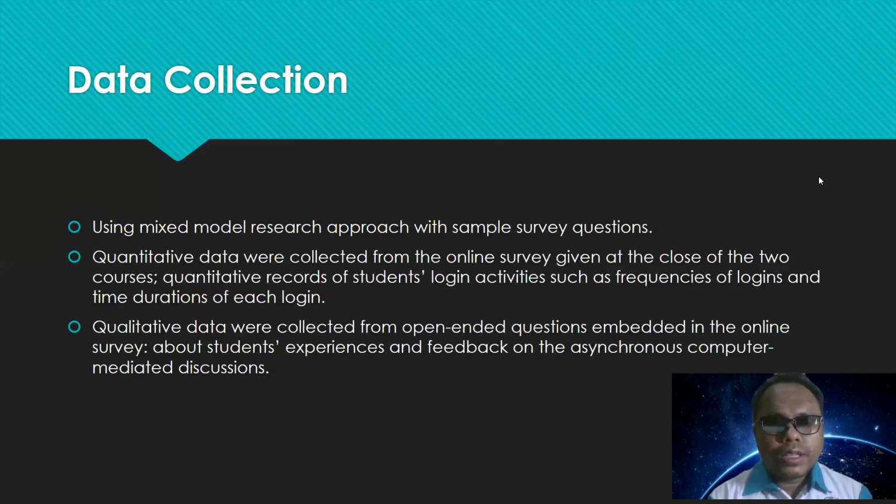Quantitative data were collected from the online survey given at the close of the two courses, and from quantitative records of students' login activities, such as frequencies of logins and time durations of each login.